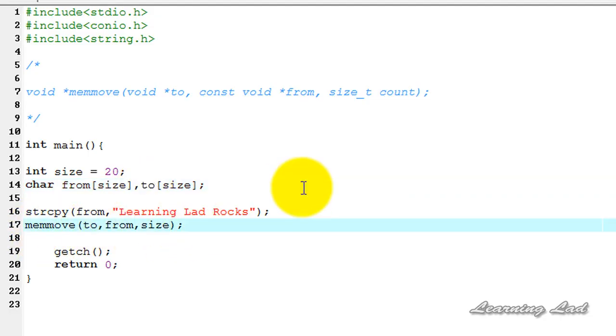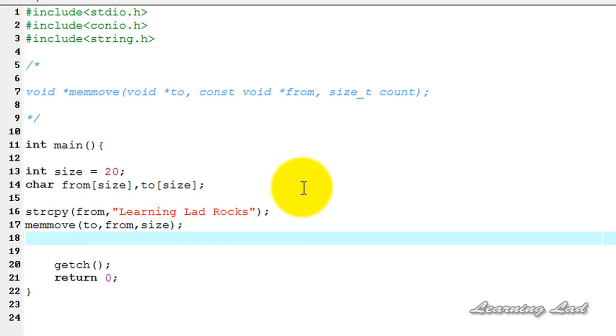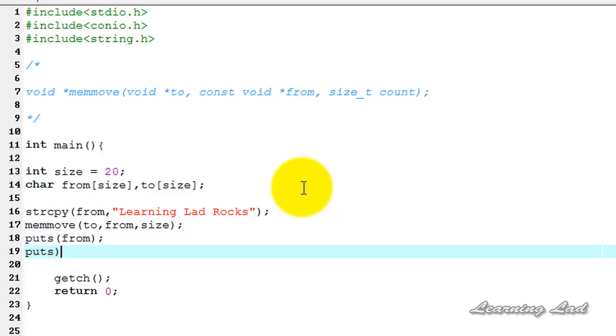Okay, the next thing that we're gonna do is print out the values of the from and to arrays. I'm gonna use the puts function. So it's gonna be puts from, and next puts with the parameter to. Okay, I'm gonna save this one and compile and run.